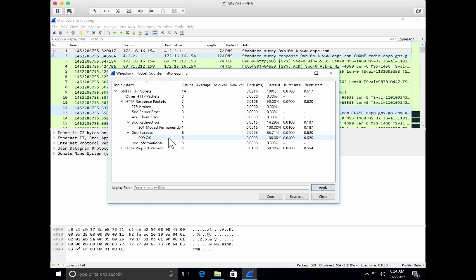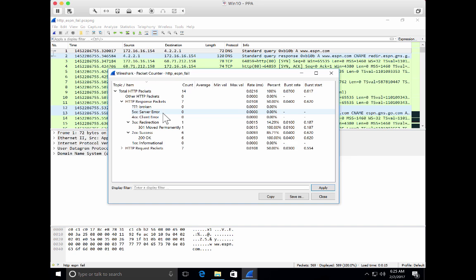So looking at this screen is a really great way to look for things that might be amiss. If, say, you're browsing a website and something's not loading correctly, if you have a packet capture, you can go in and look at this and maybe see if you have some 400 or 500 errors. Particularly 500 errors is something you'll see a lot of if there's some type of weird error going on with a web server you're communicating with, whether it's your own and you're trying to get it configured correctly, or whether it's someone else's and you're just wondering why a service isn't working. So this is a really great screen for coming in here and spotting errors.